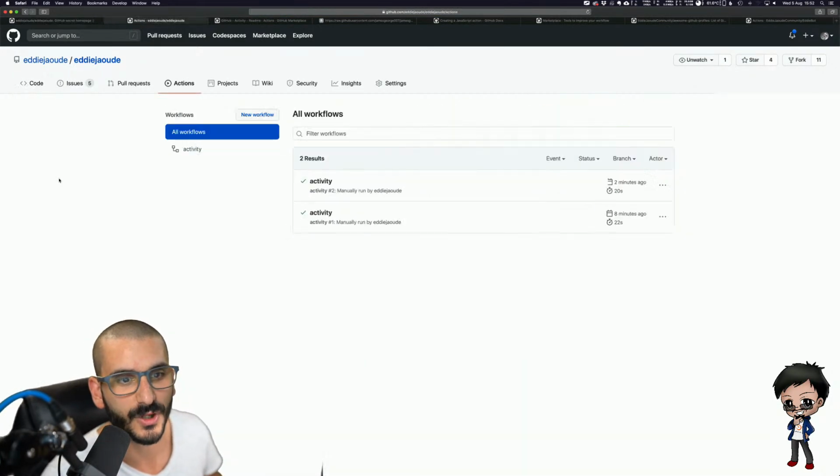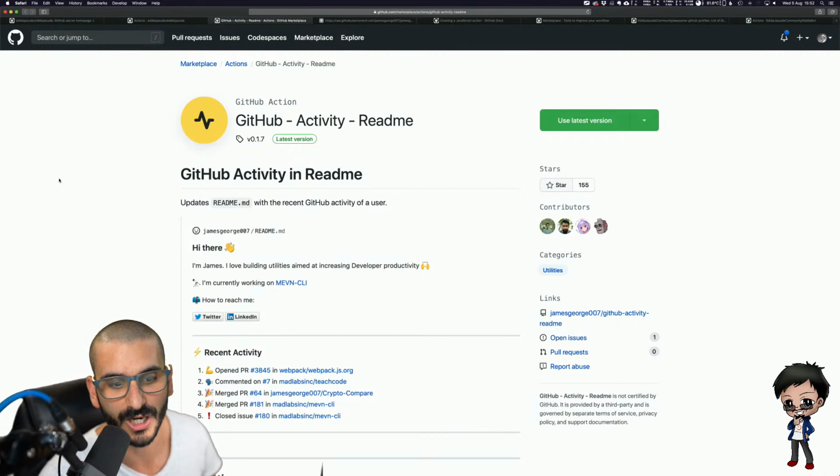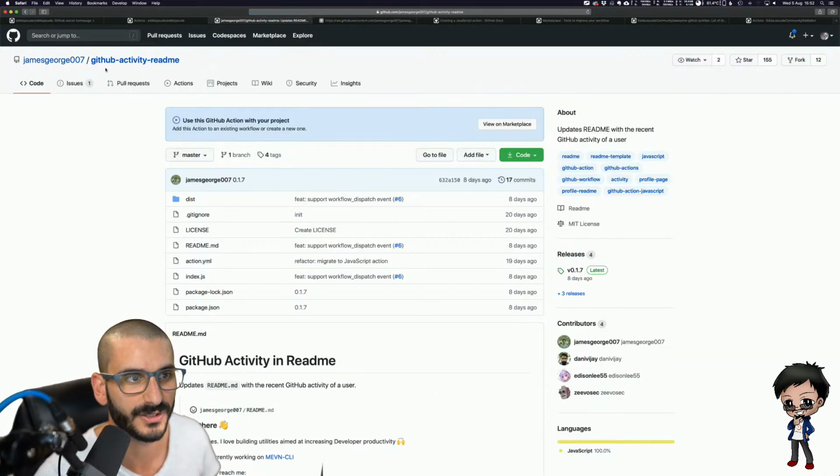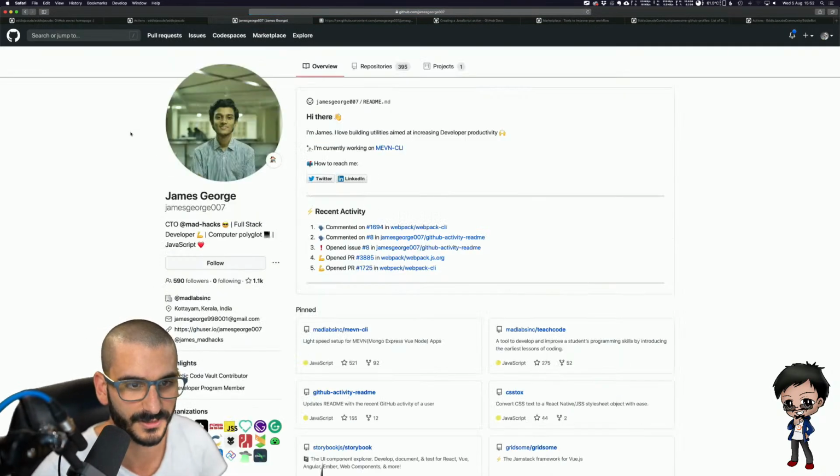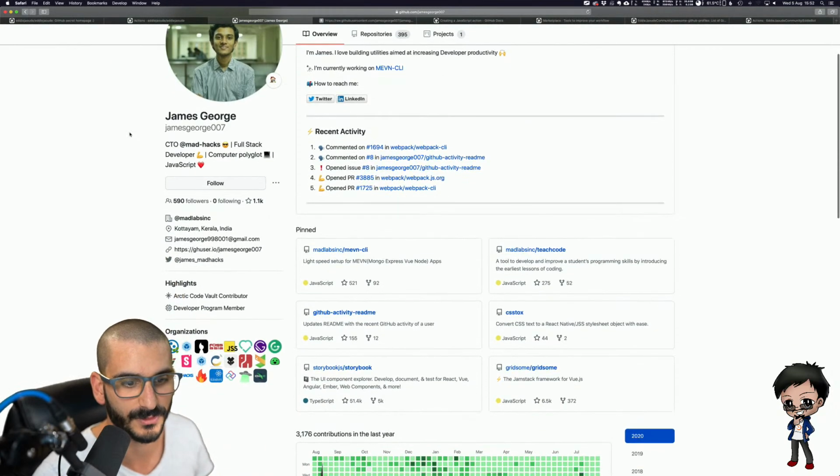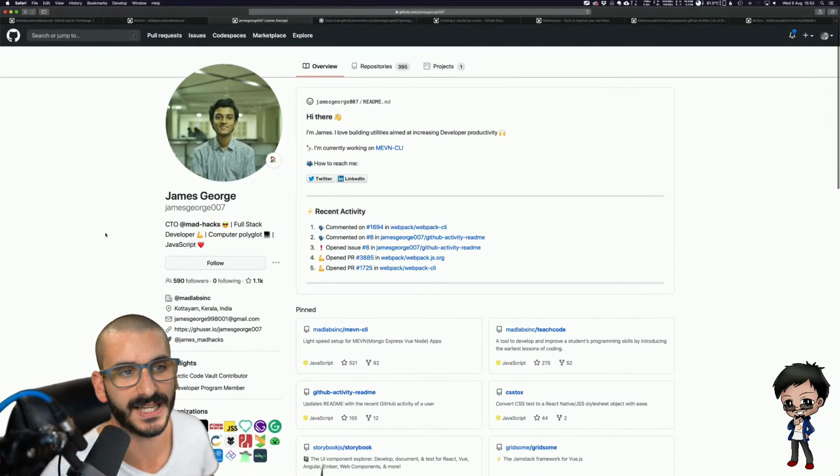Okay, so that works. We've got a GitHub action that's running that we didn't write, that we used. And I'm going to check out James's profile later on. Everyone seems to speak quite highly of the work. So I'll have a look. Awesome. Lots of organizations. Cool. Okay, I'll have a look at that later on.